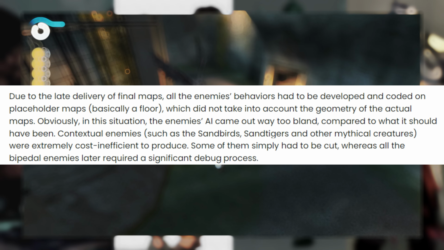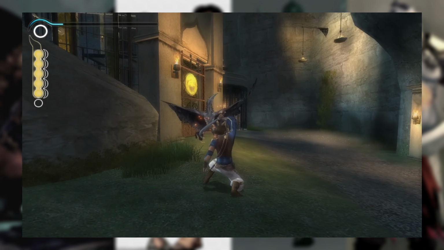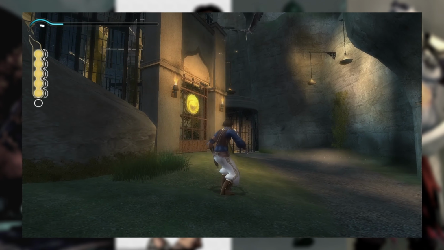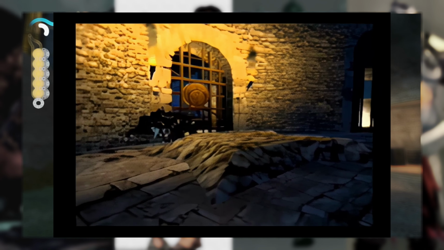Yanis Malak detailed that production was extremely tight. The original intent for the game was for areas to have complicated contextual enemies. However, due to final levels taking so long to deliver, a lot of the enemies had to be developed and coded on placeholder maps, such as just a basic floor. So creating contextual enemies such as animals in a zoo would have been cost inefficient, so they had to be cut.